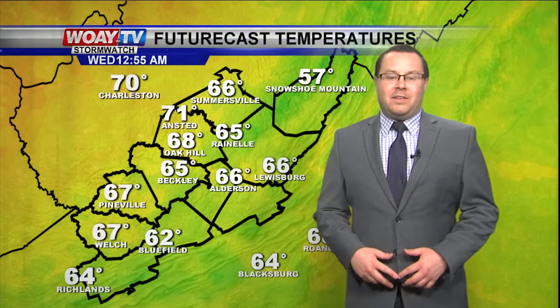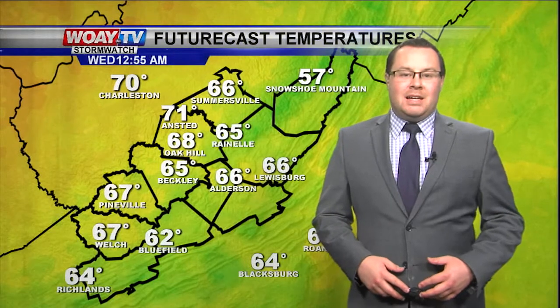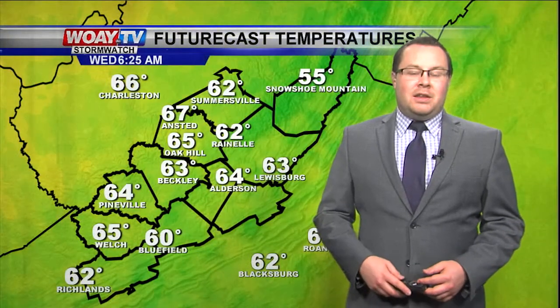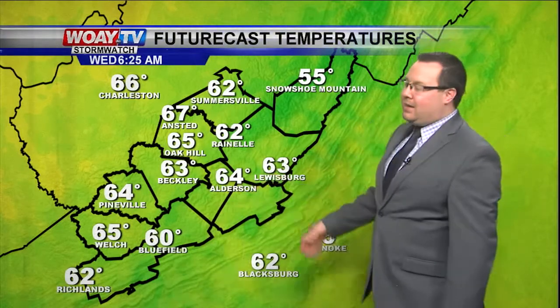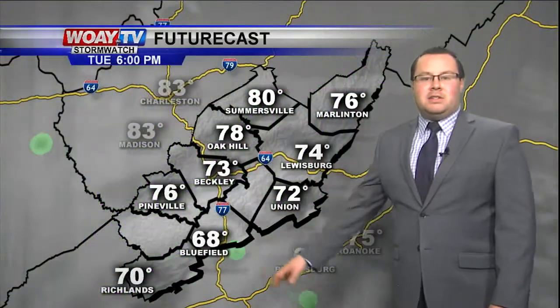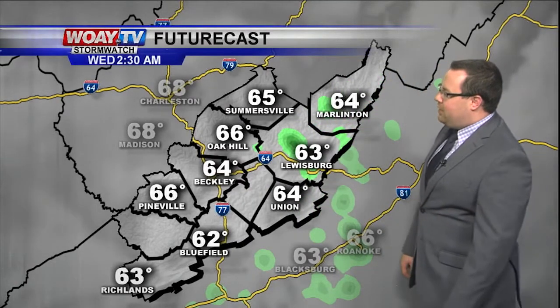We'll look at Tuesday evening. We've had another warm day out there today with temperatures in the mid to upper 70s, some of us even getting back into the low 80s. Our temperatures though are going to drop overnight tonight into the low 60s, so a comfortable mild night out there across southern West Virginia. We'll have partly cloudy skies — you can see futurecast showing the cloudy conditions at times across the area.